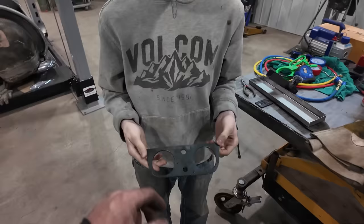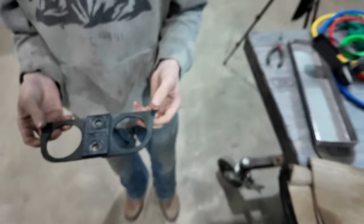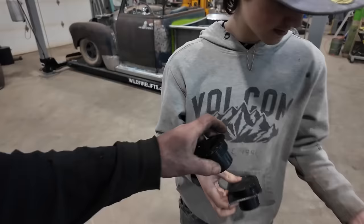Attempts because the plasma screwed up, so I'll have to buff up the bottom here, but he did pretty good. This thing is 100% on the button, so that is good. We can drop a few vents in there, see if I can get this one out. I think we may have it a little tight, but let's see if we can.